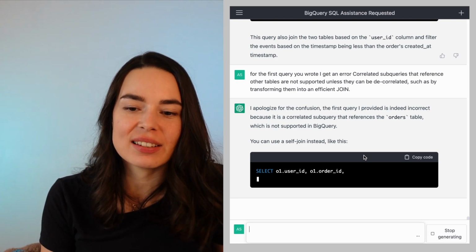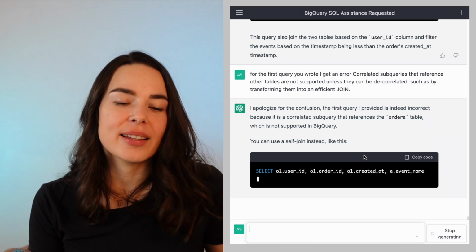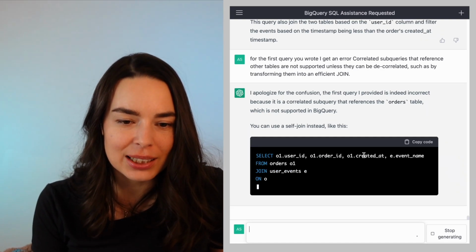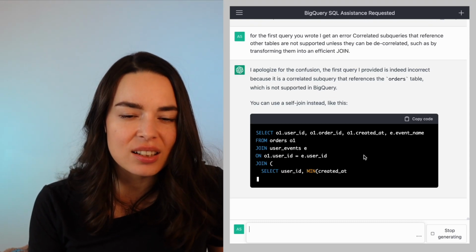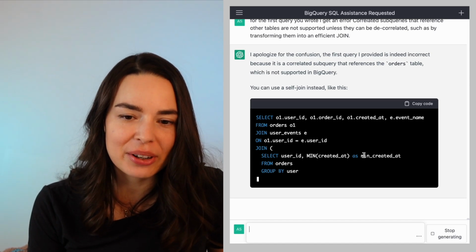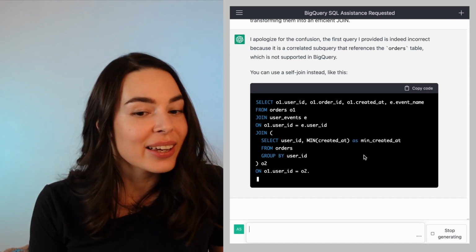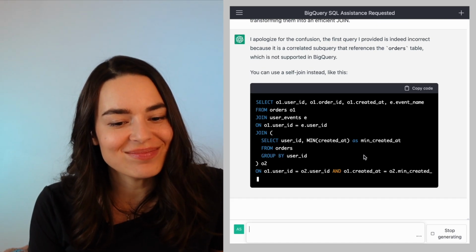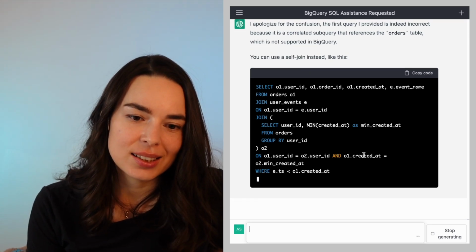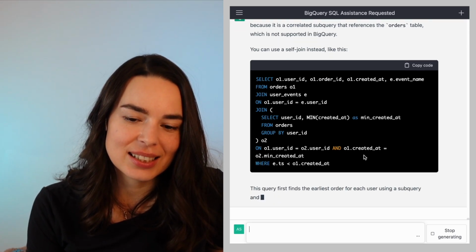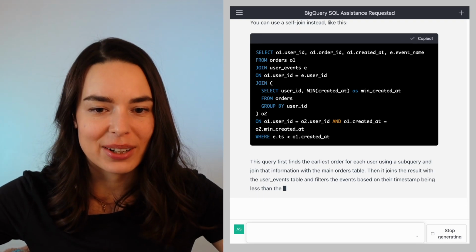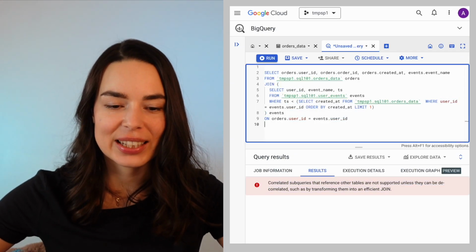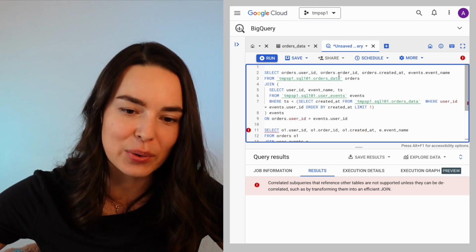Great, first query is indeed incorrect. That's not the first time. When I checked it myself, I did have a lot of errors. It's a correlated subquery. Yes, you can do self-join. All right. Let's see if this one is better, where it fixes it so that it doesn't have a correlated subquery.